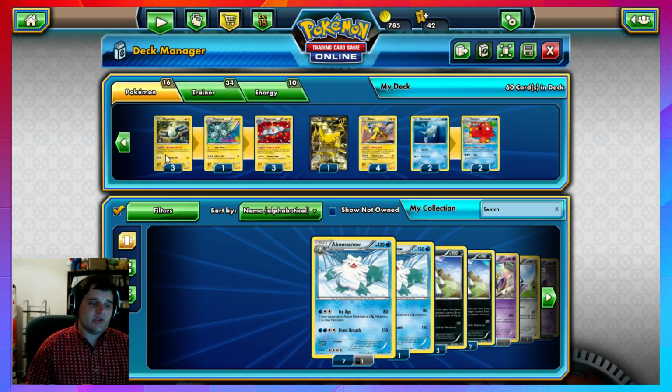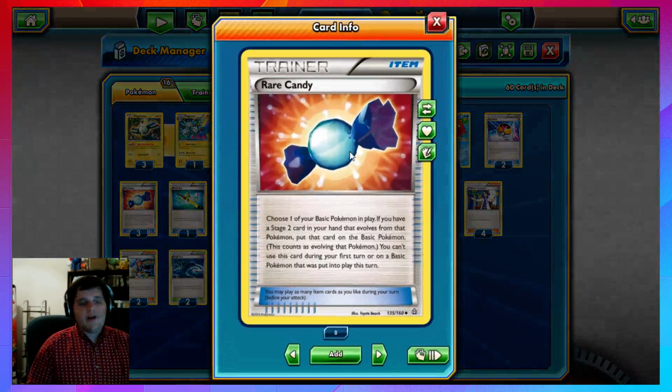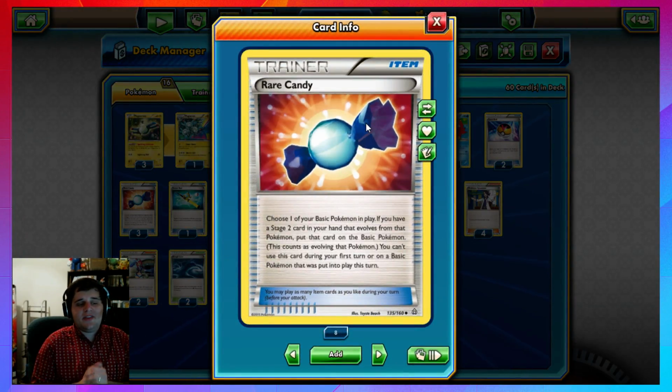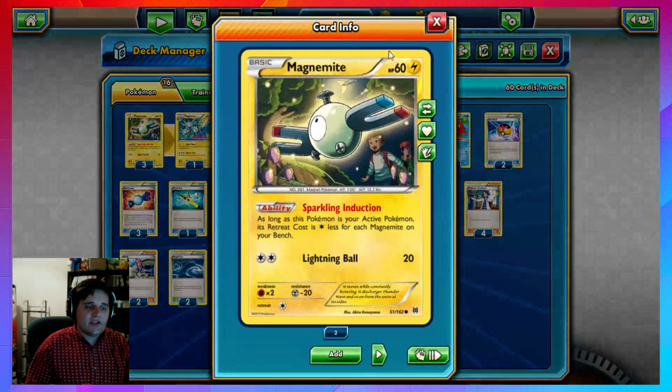So we do have multiple evolutions here, and as you can see, we're running a 3-1-3, which means we are going to be running 3 Rare Candies here. You could run 4. I think 3 is enough with 3-1-3 lines, so we're rocking out with 3 right now. And we're also running 2 Level Balls. This is just good early on to get down our Magnemites.